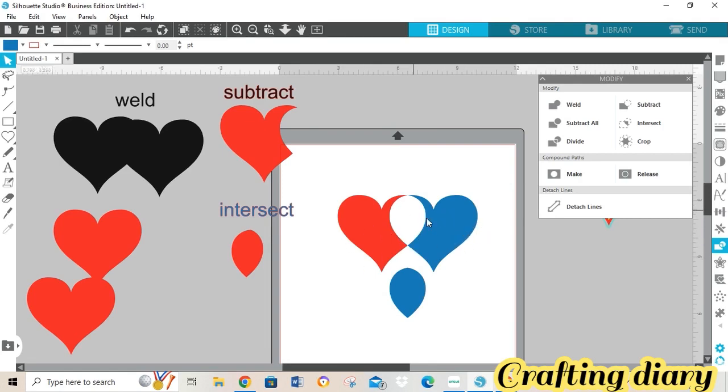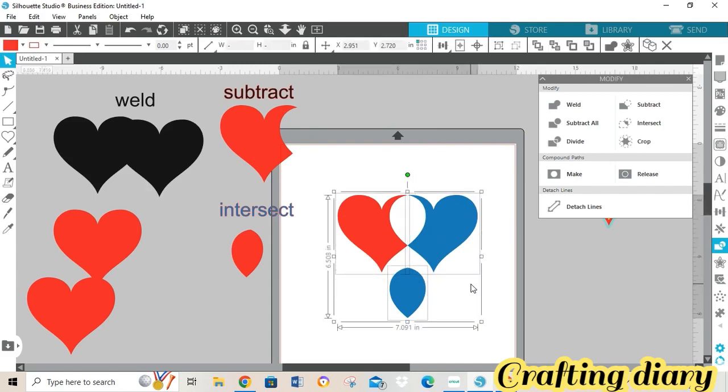So this is different, or it's the opposite of what happened here. Now here in intersect, it took away the pieces that were outside and left the piece that was inside. But in this case with divide, it took out the inside, but it also left the outside. So this here is divide.